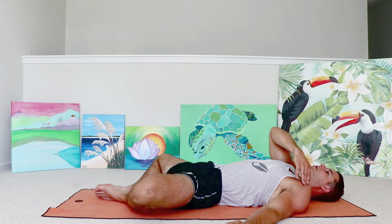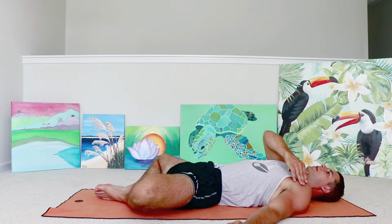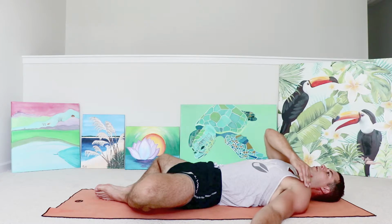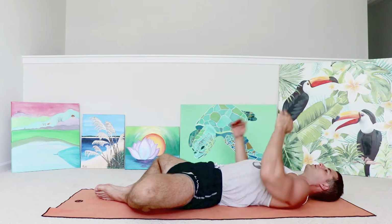Maybe you can go to the front of the shoulders a little bit. And if you find an area, I tend to always find areas in the shoulders, in the anterior portion, and just kind of press into that a little bit. So try to find an area in the front of your shoulders. And go ahead and switch side.